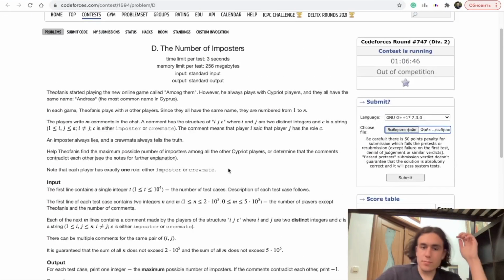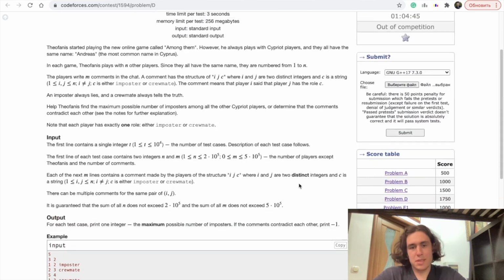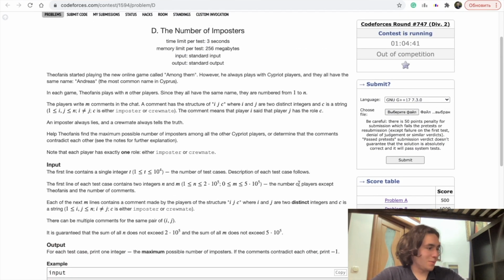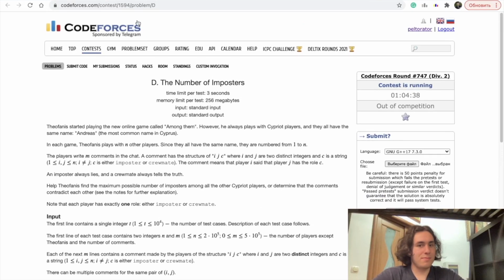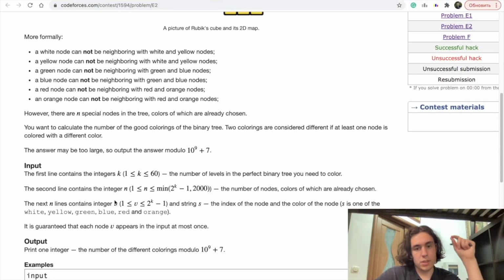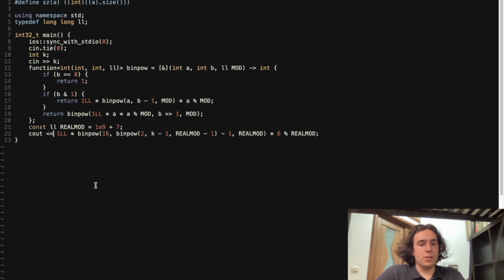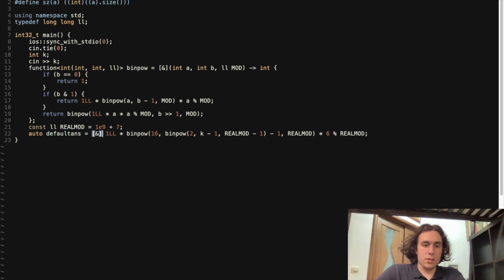Oh my god. The number of imposters. Yeah, I guess it's not a hard problem, but it's pretty much impossible to write it without cycles. That's ridiculous. Let's solve another problem. And special notes cover which already chosen. Let's try and actually do that. The only thing is, we can't use cycles, which means that, oh my god, it's gonna be nuts. Alright. And let's call it default answer. Alright.